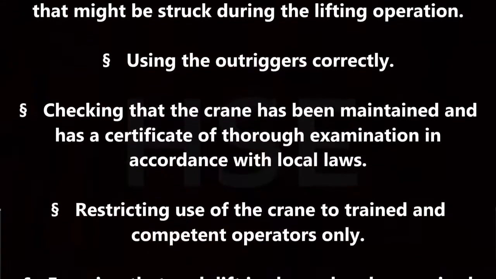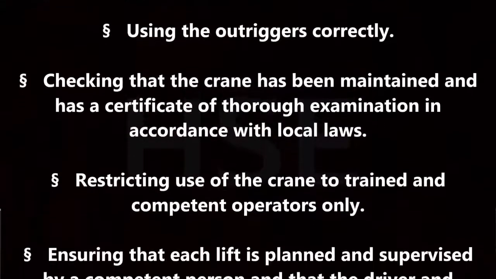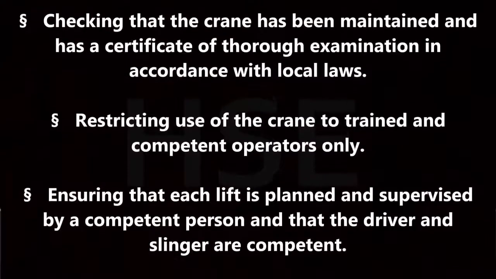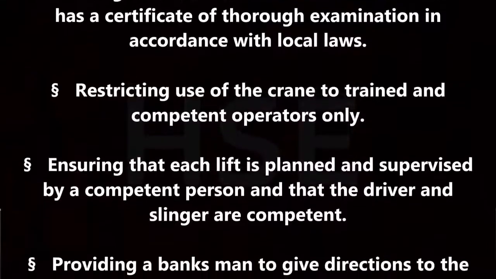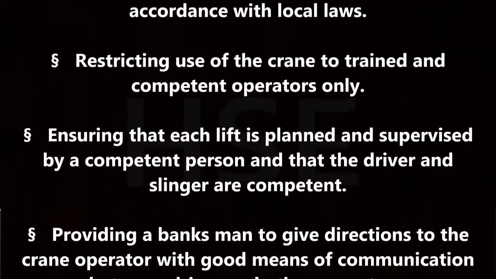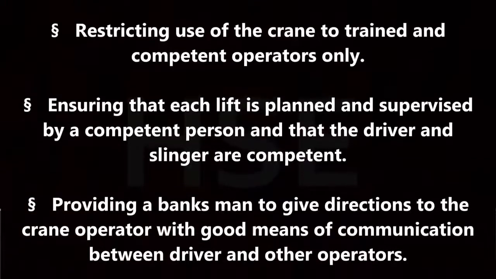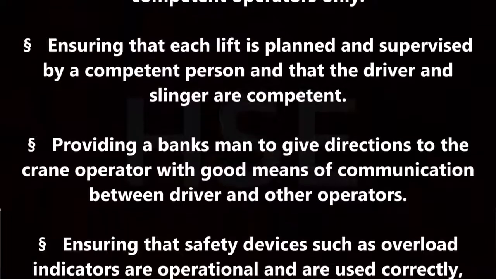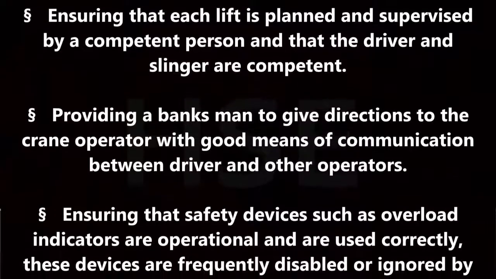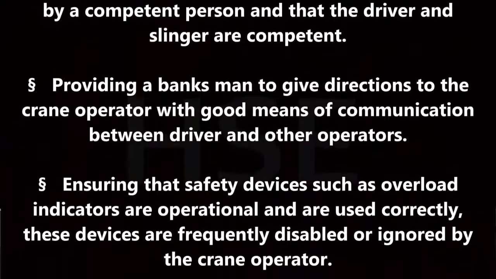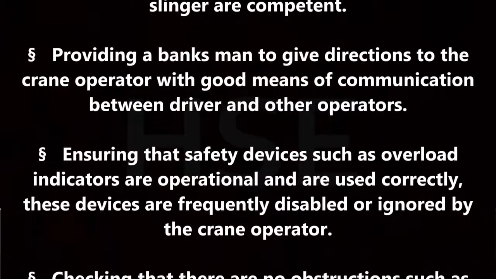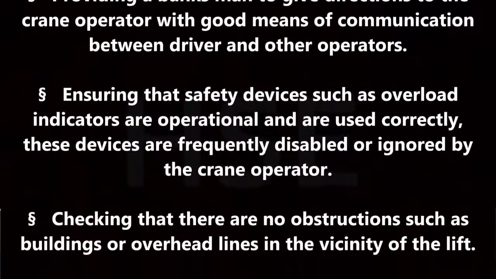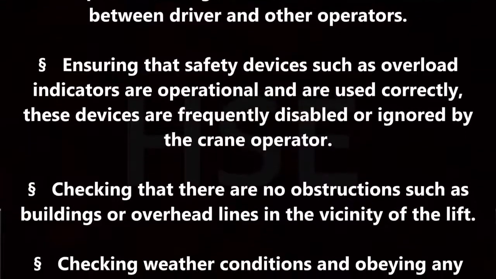Providing a banksman to give directions to the crane operator with good means of communication between driver and other operators. Ensuring that safety devices such as overload indicators are operational and are used correctly. These devices are frequently disabled or ignored by the crane operator. Checking that there are no obstructions such as buildings or overhead lines in the vicinity of the lift. Checking weather conditions and obeying any manufacturer's recommendations about maximum wind speed.